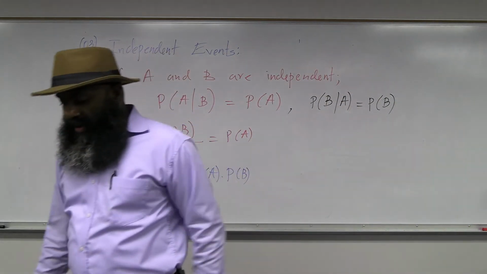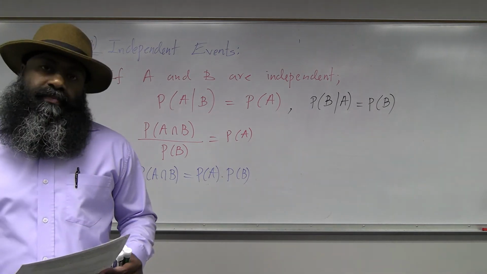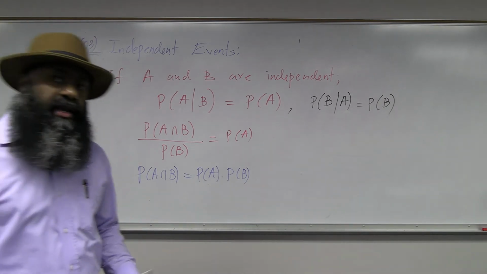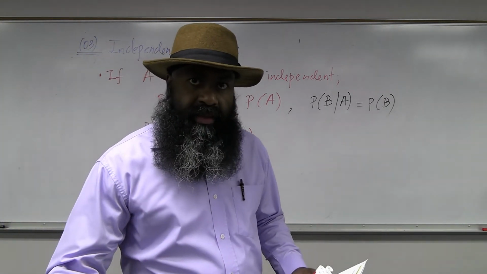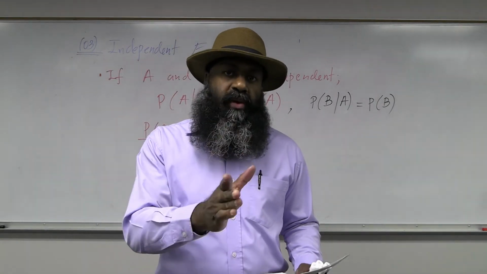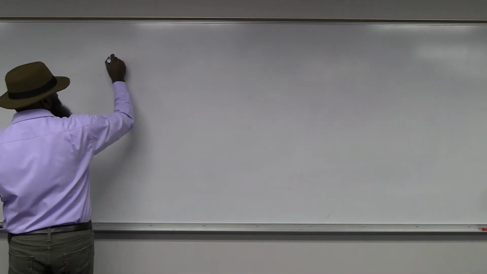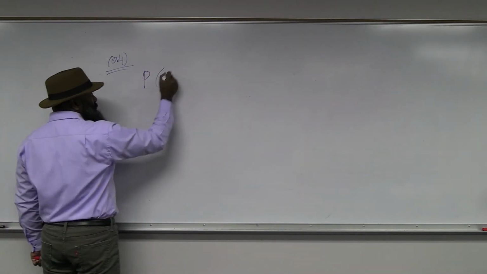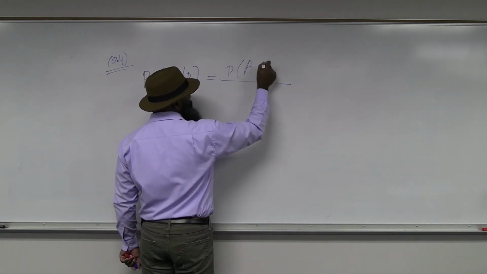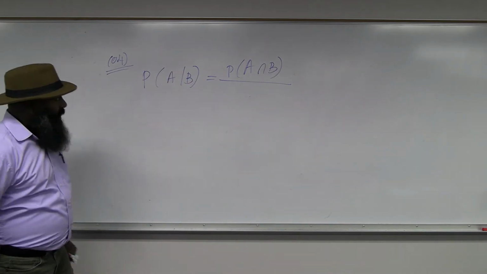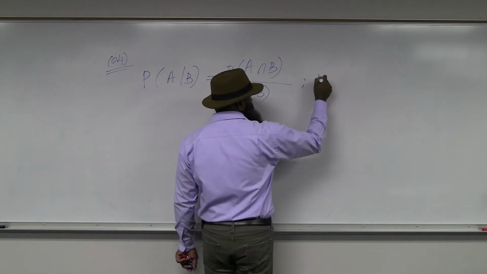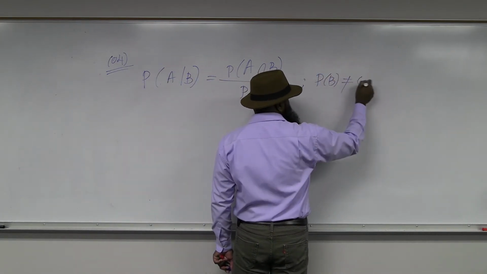All right, let's move on to point number four, equation of conditional probability. We'll write down that equation just one more time. You can do it, okay? Write down the equation for conditional probability for two events, A and B. So here's the equation for conditional probability. Probability of A given B is equal to probability of A and B, or in other words, A intersection B, divided by P(B), probability of B. And probability of B should not be equal to zero.